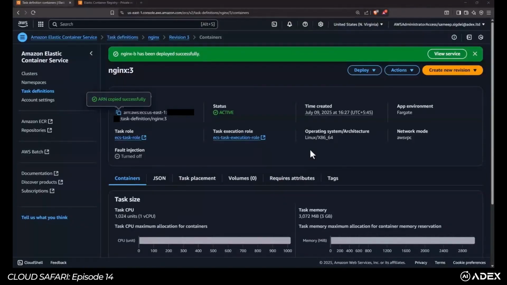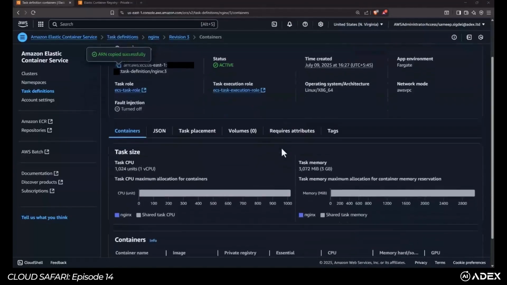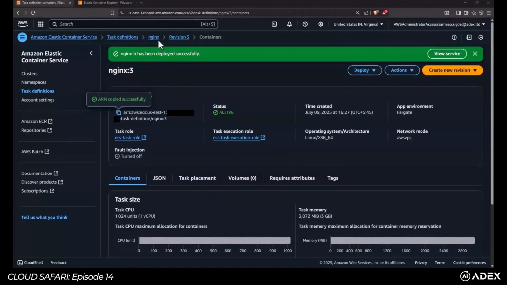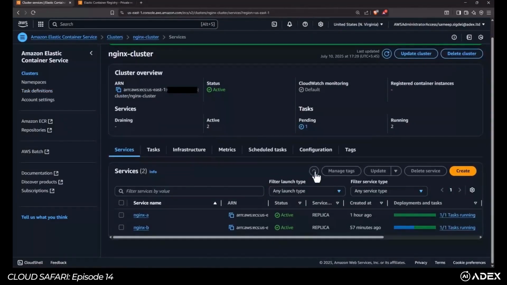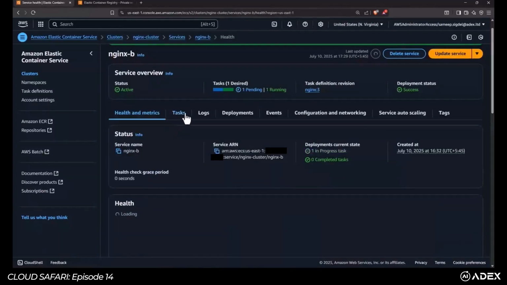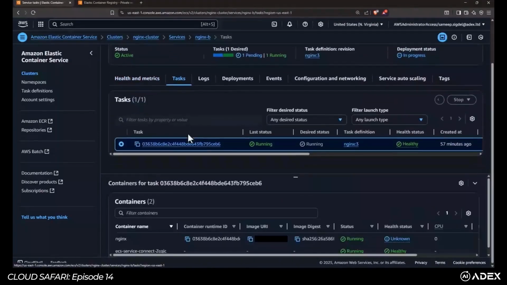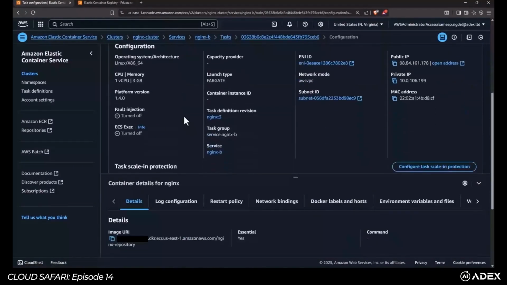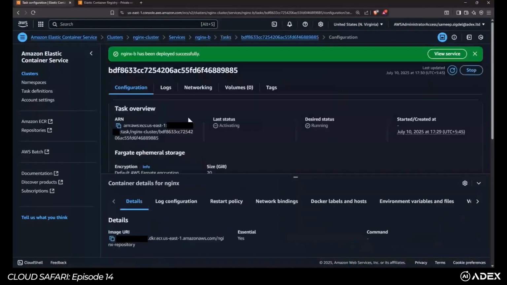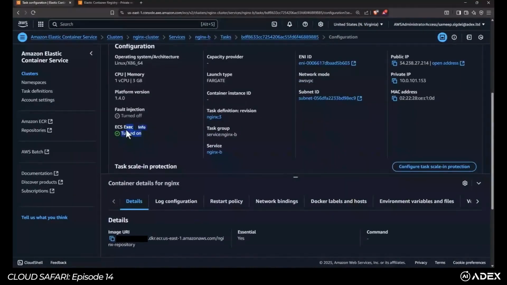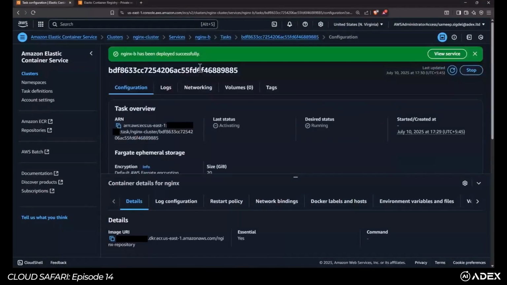Okay, we have updated both services and ECS Exec is now enabled. First service is ready. Let me check the second service. Okay, now ECS Exec is turned on for the second service as well.